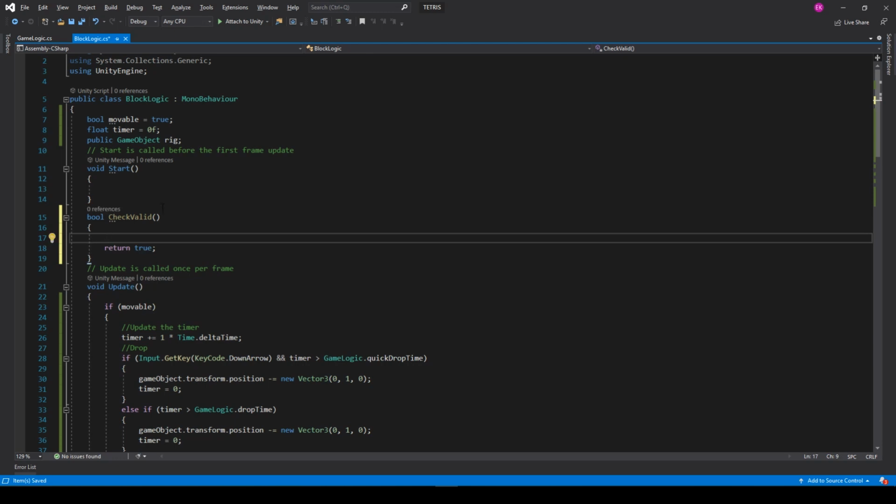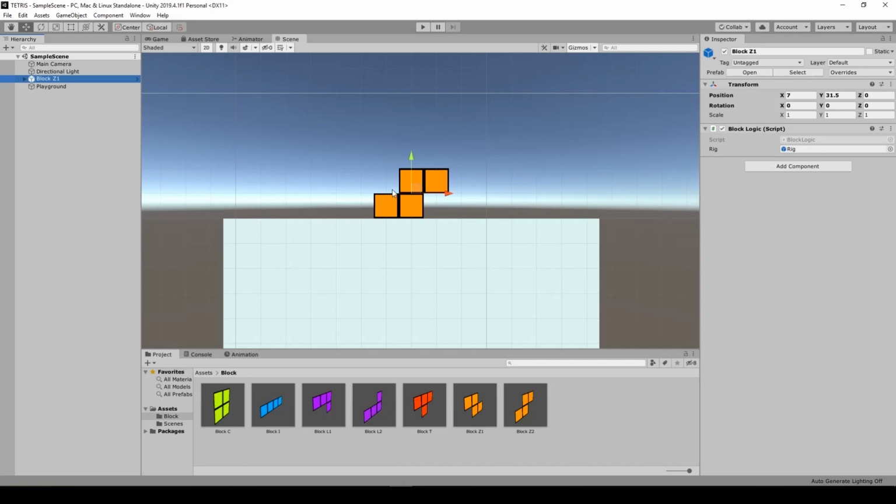We have to check the validity of the move for every piece that is inside the block. All the blocks take up to 4 pieces. I mean, all of them take exactly 4 pieces.